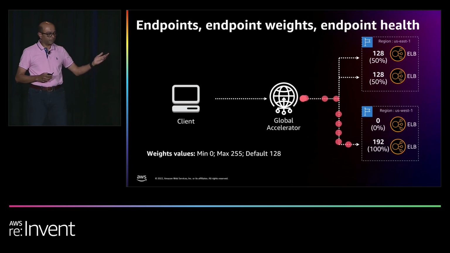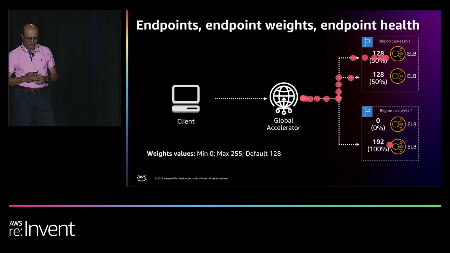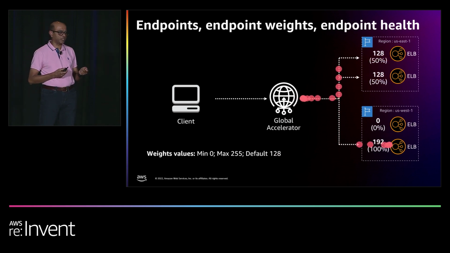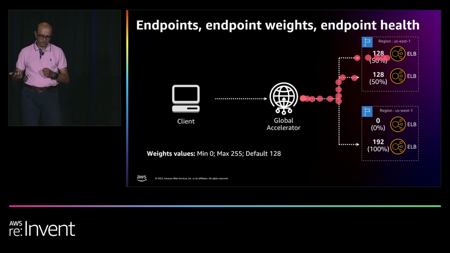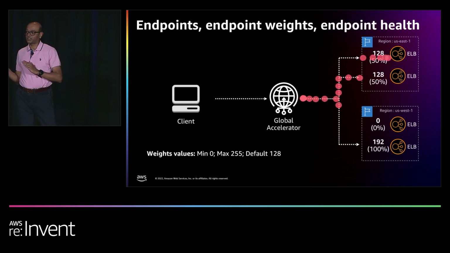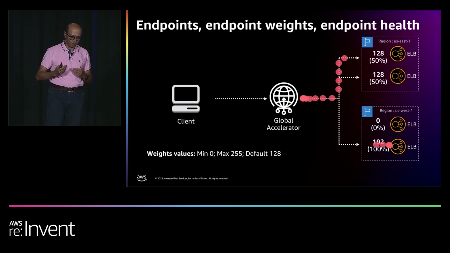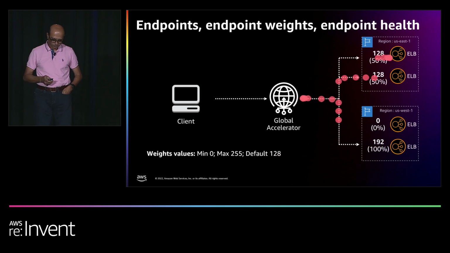So if you want to upgrade a target behind the top NLB in US West 1, which is the bottom region that you see there, you can do it in two ways. One is you can change the endpoint weight to 0, or you can just set the health of the target to be unhealthy so that traffic no longer is sent to that endpoint. And one of the important things to note here is that as you're doing these changes, your end users don't see any change at all because they're still communicating with the fixed static IPs that are provided by Global Accelerator, right? So that's a huge benefit from the point of view of how you can simplify your application rollouts.